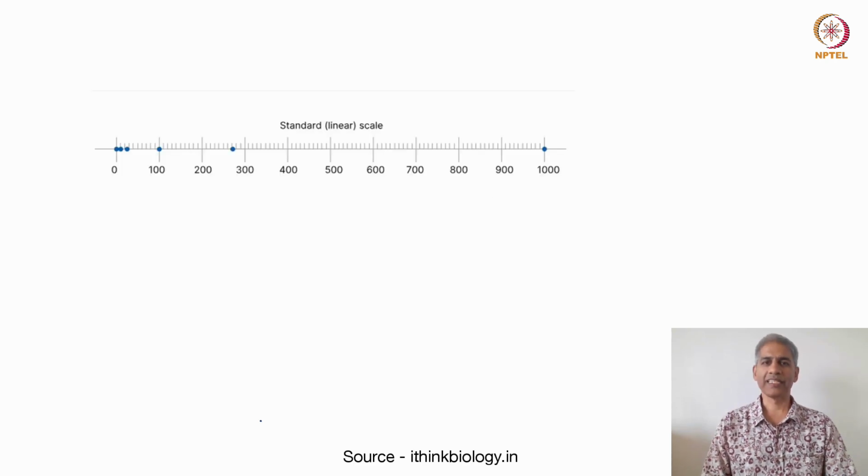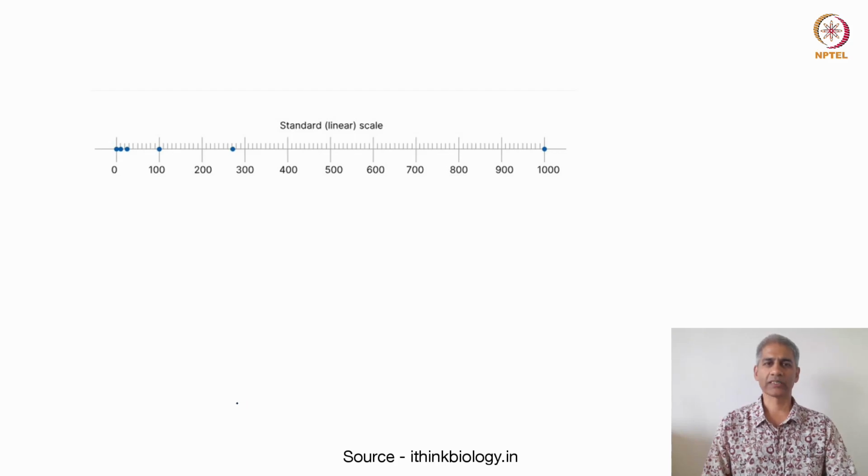So shown here is a very standard linear scale. We would all be familiar with this from our school days with the plastic rulers that we used to use. And a linear scale is very easy to understand. It is an additive scale. So you're going from 0 on the left-hand side to 100. Then you add 100 to get the next major division, which is 200, and so forth. Then you go to 300, 400, etc. So a linear scale is additive.